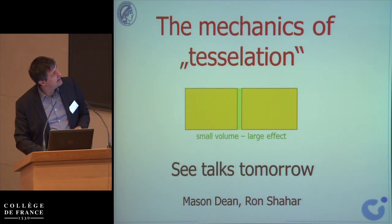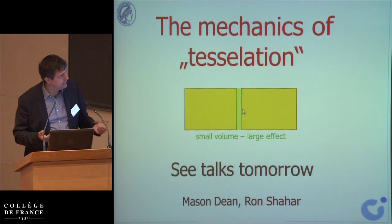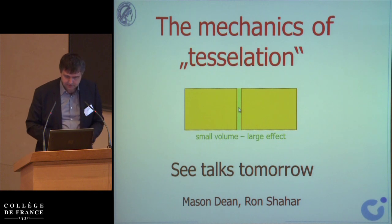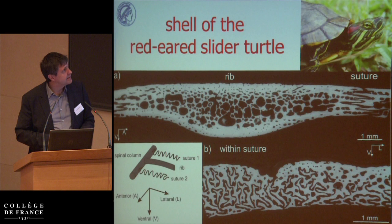Tessellation means take a hard component, another hard component, and a very thin, either nothing or a very thin layer in between. Then clearly this small volume has a very large effect, because in compression it's going to be hard, but if you put tension on this, this soft green phase will actually take the tensile load. So this is a principle that you can see.